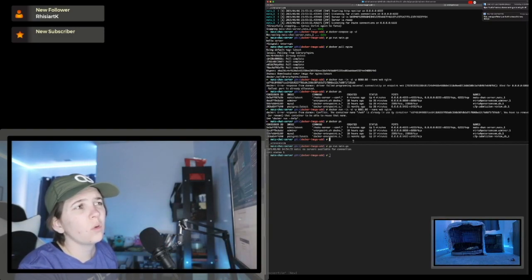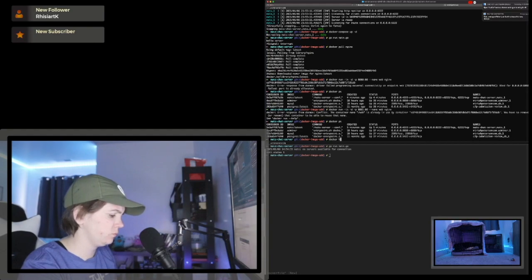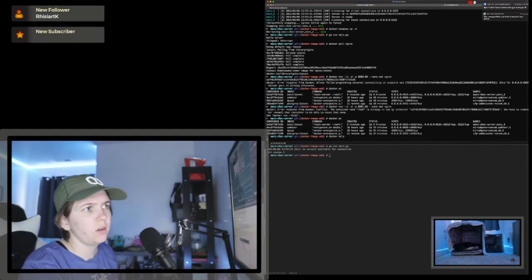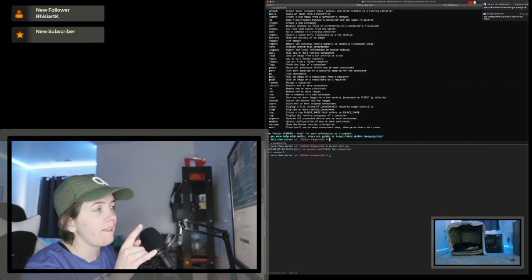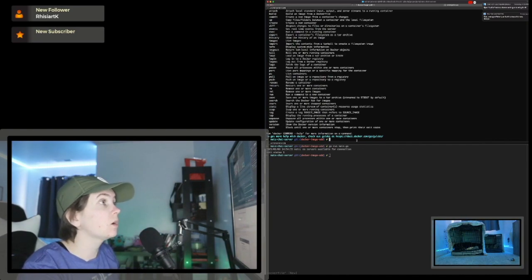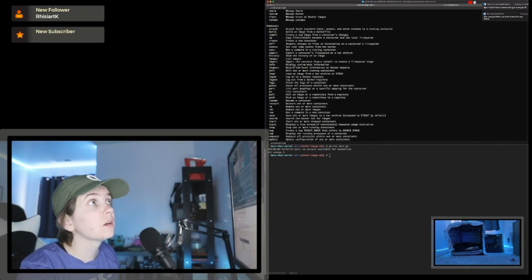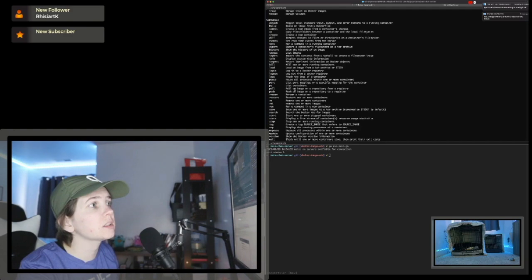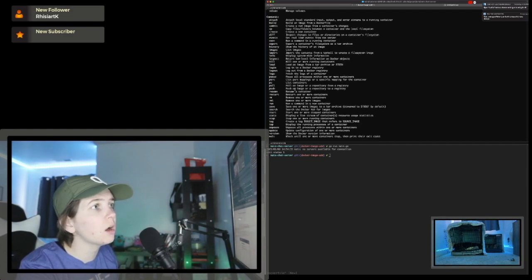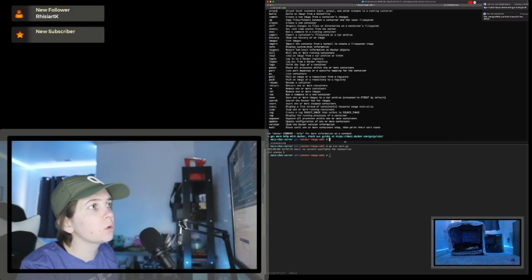So what's a container? Okay, so it's not bad. Copy files between containers, import, export, start, stop one or more containers.